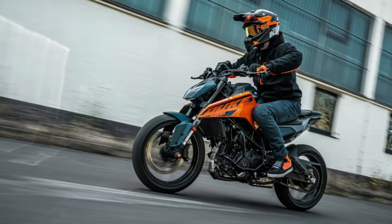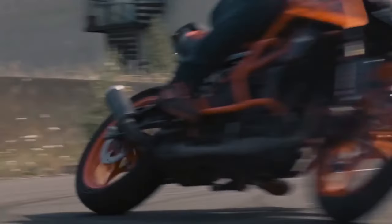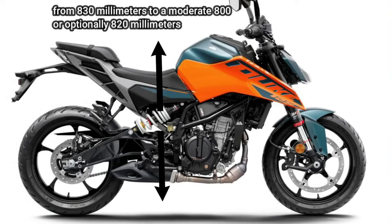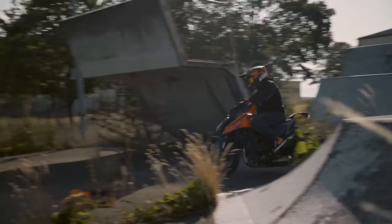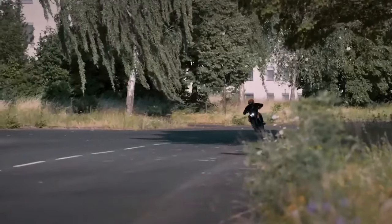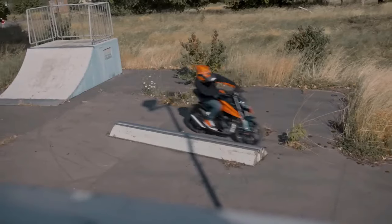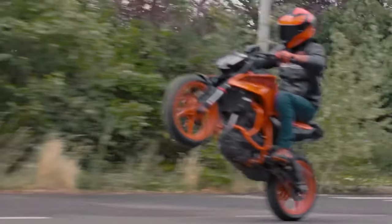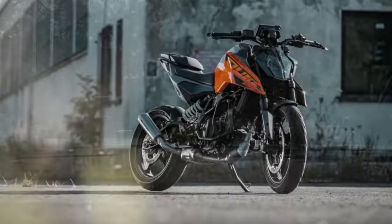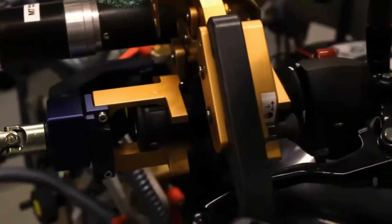The 125 Duke was KTM's first small Duke, and the 2023 machine was largely unaltered from the design that debuted in 2011. For 2024, it's all changed with a completely redesigned small-capacity Duke range. The 125 Duke shares its central structure with the larger 390 Duke and 250 Duke, but has visual clues: slightly slimmer side panels, and a new LED headlight that, while sharing the revamped family look of the 2024 390 Duke, lacks the glitzy DRL strips on the nose panels. Beyond that, there is little clue you're riding the learner-legal 125, and the smaller bike has a nearly identical chassis promising class-leading handling.